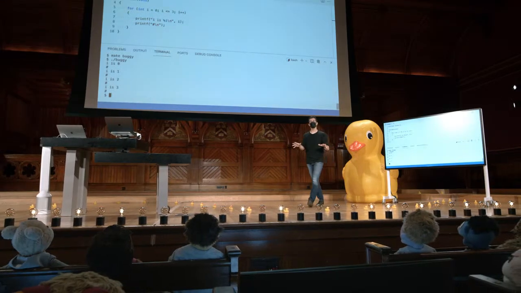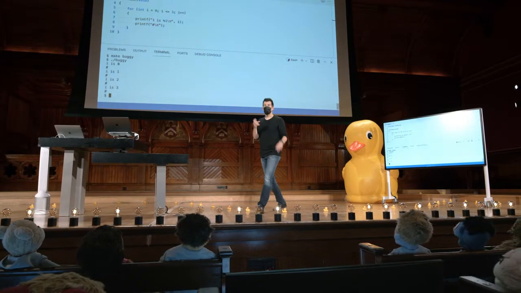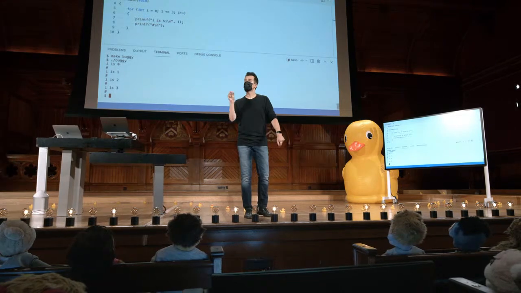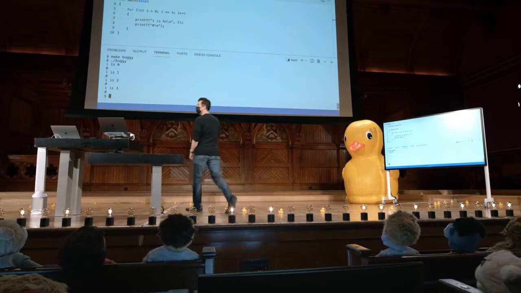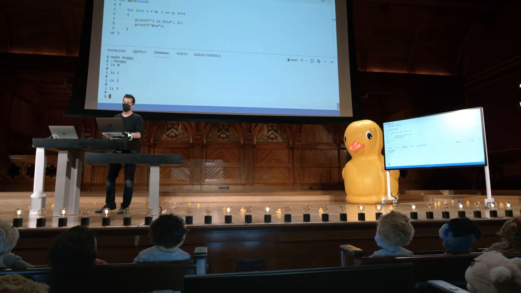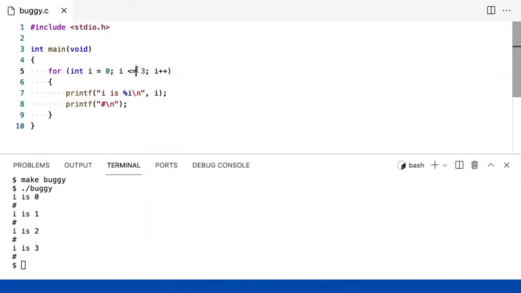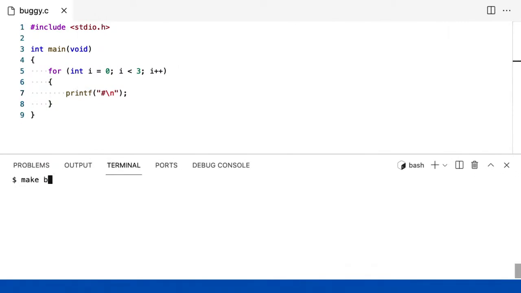Again, trivial example. But just by using printf, you can see inside of the computer's memory by just printing stuff out like this. And now once you've figured it out, oh, so this should probably be less than 3, or I should start counting from 1. There's any number of ways I could fix this. But the most conventional is probably just to say less than 3. Now I can go ahead and delete my temporary print statement, rerun make buggy, ./buggy, and voila, problem solved.